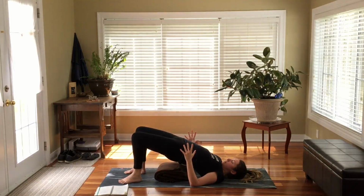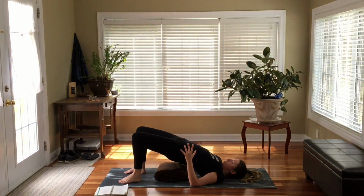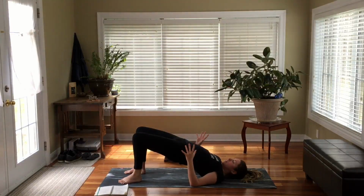Take a full breath. Reach underneath to remove the blanket. Staying in this bridge for 3 more cycles of breath.